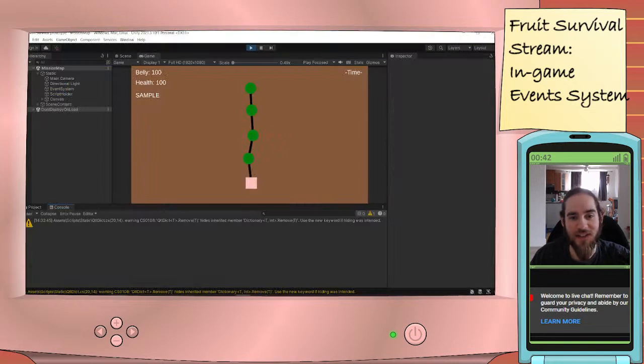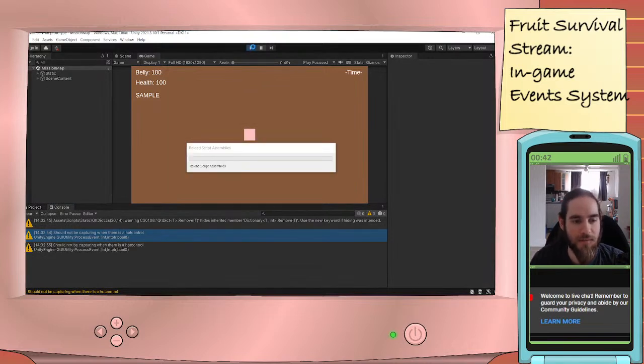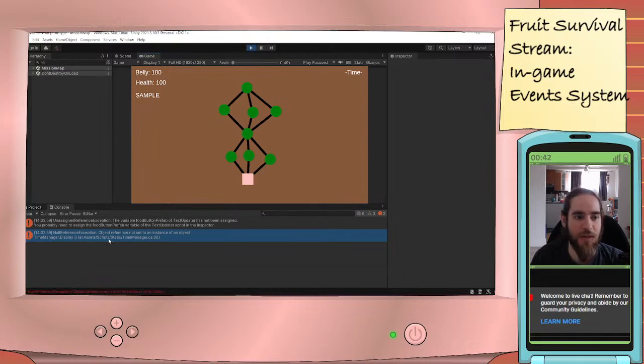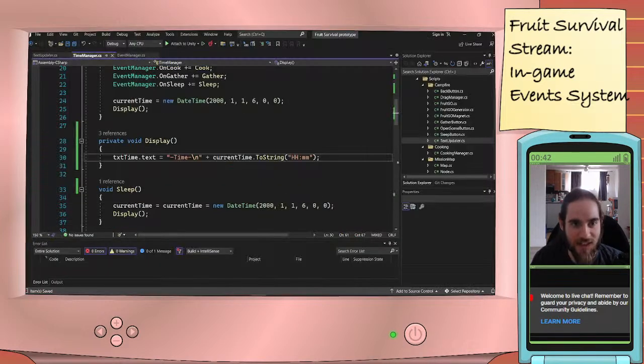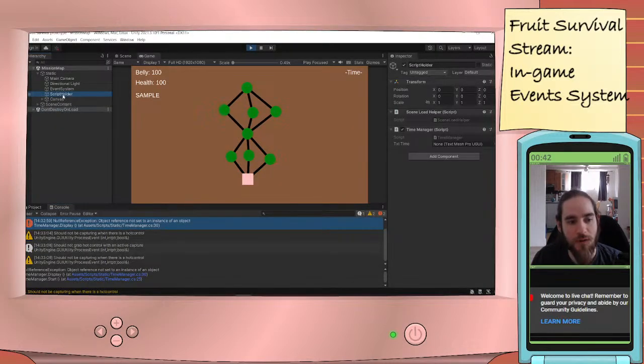Okay, so now if I look at it, it's a very simple way to print it, and it should print correctly, right? Also, it should not be having problems displaying it. Now, there is a problem. Right, because I did not give it the reference. True. Okay, script holder here. You hold the time manager. That's great.